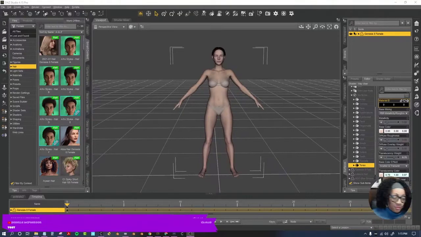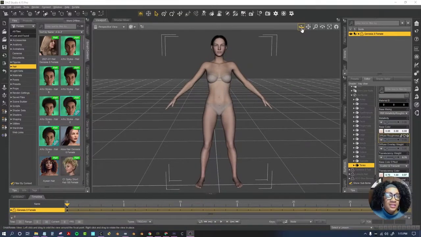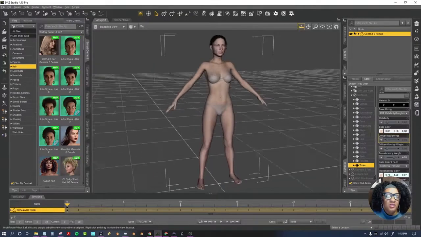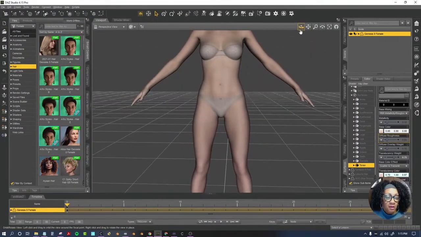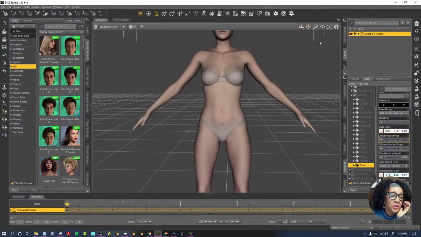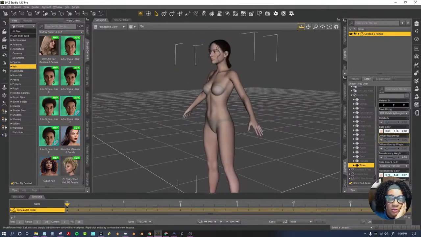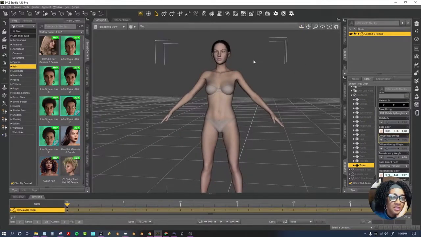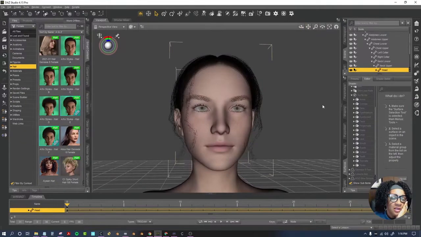To create avatars, right now I'm just going to go ahead and recreate some of her facial features, and I'm going to navigate around and show you some of the different parameters that I use in order to make avatar-ready FBXs for CLO3D and for Blender. At the end of this video you will see the finished render.